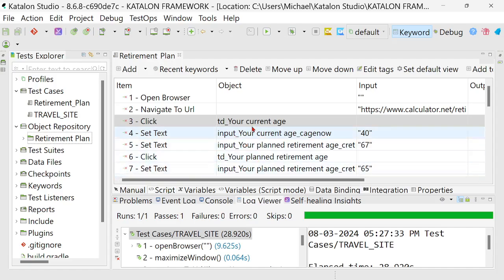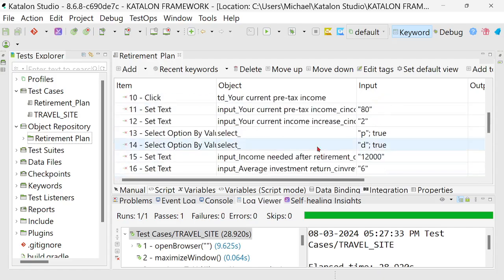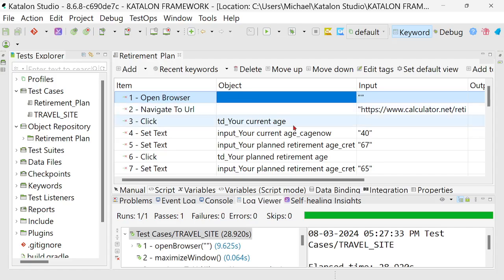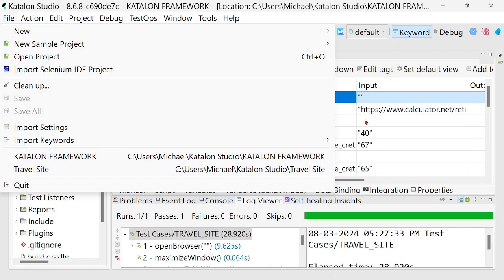Now, let's execute our test. Let me check it. Saved. Okay, good.